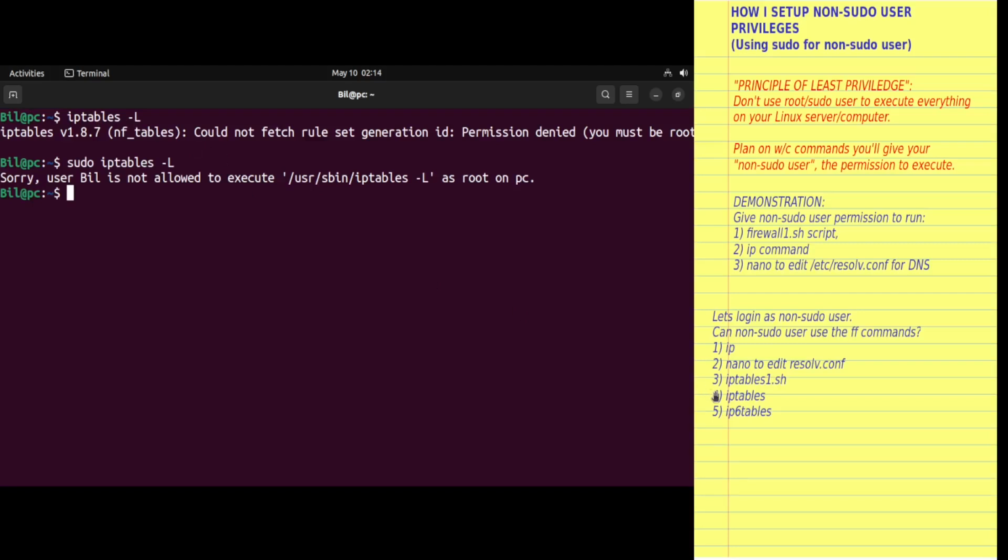So that's number 4, and number 4 is similar to number 5. Number 5 is about IPv6, while number 4 is about IPv4. Let's try number 5.